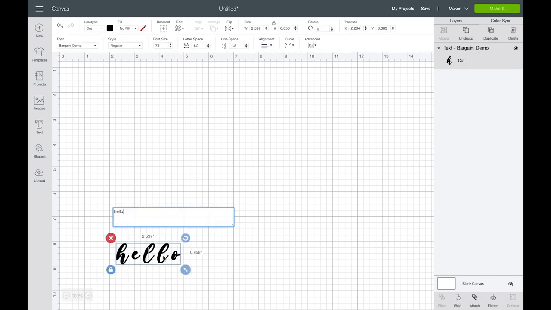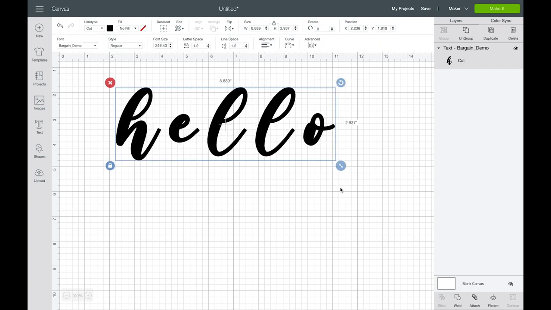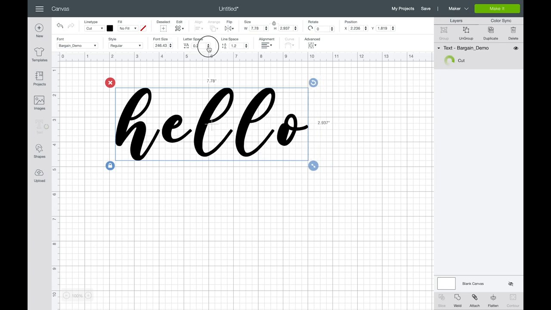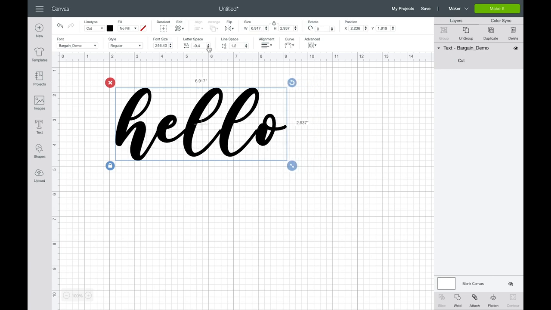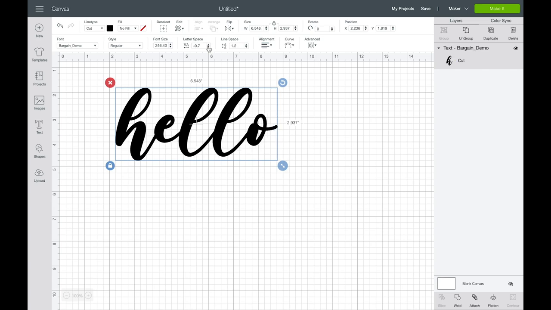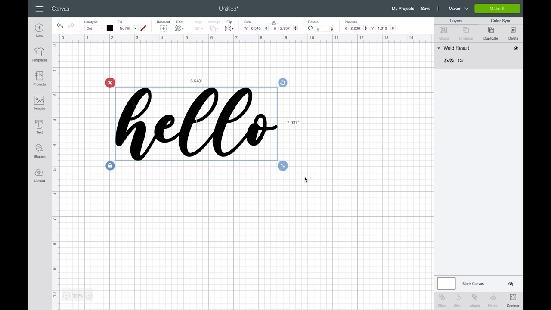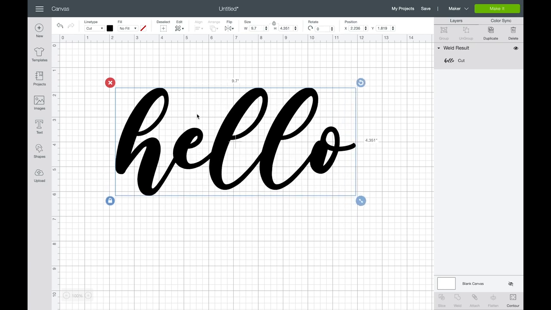So we'll type out our word. And Cricut's kerning is not kerned together, so you will have to adjust the letter spacing. And I have a full tutorial on how to adjust letter spacing and make it look all beautiful. And then we'll weld that together so that it becomes one shape. So there is our new font all welded together. Now again, this font is for personal use only, so make sure that if you were to add anything and then sell it using this font, you would need the commercial license.